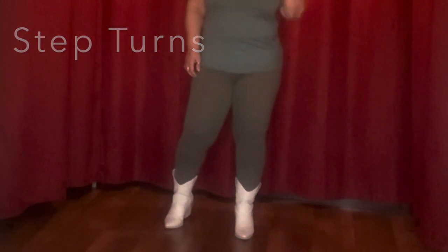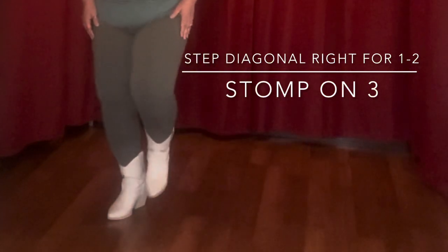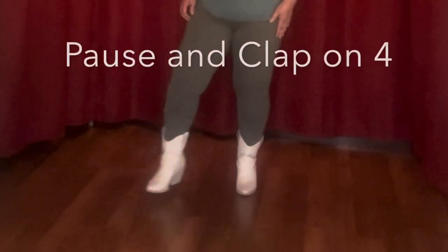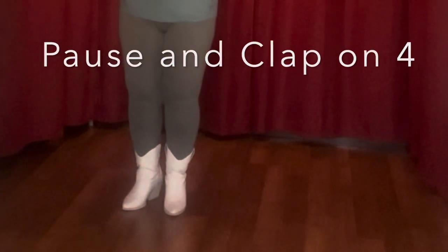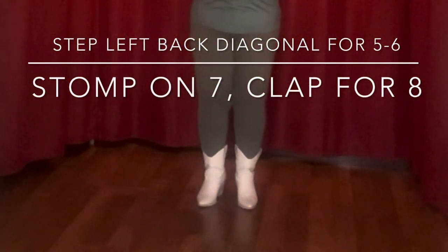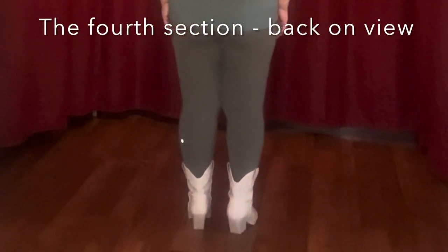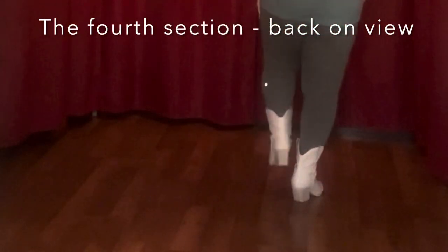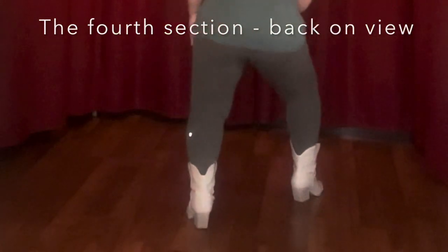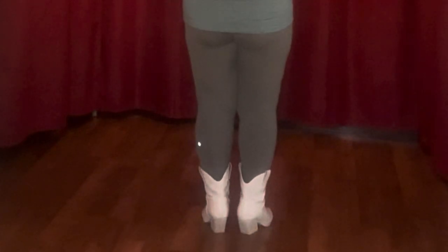So now we only have one more section left, and we're going to take a wide step to the right on the diagonal. So it's like one, two, three — we stomp down on three. You can shimmy: one, two, three, four, and then we step back: five, six, seven, eight. You can do the shimmy if you want — we're going to leave it for right now. I'm going to turn around and do it this way so you can see. This is the fourth section: one, two, three, four, five, six, seven, eight. So it's a step and a shimmy, stomp, clap, step and a shimmy, stomp, clap. And that's section four.